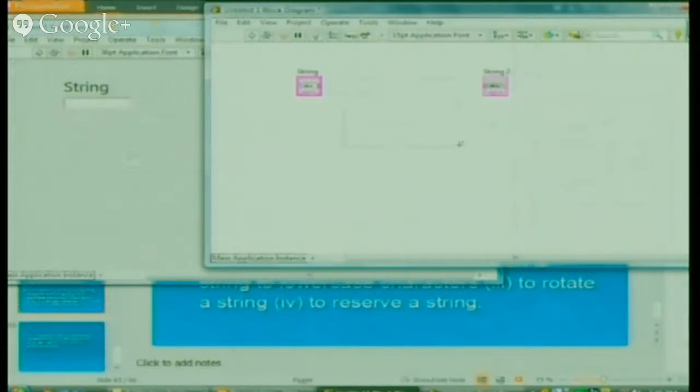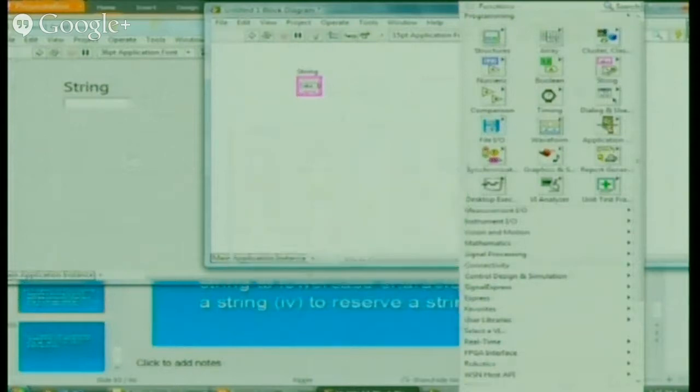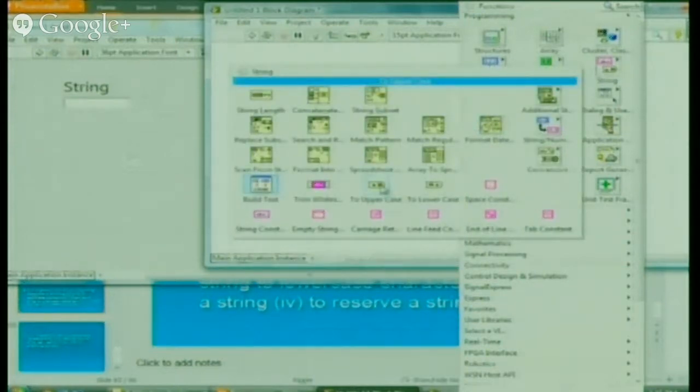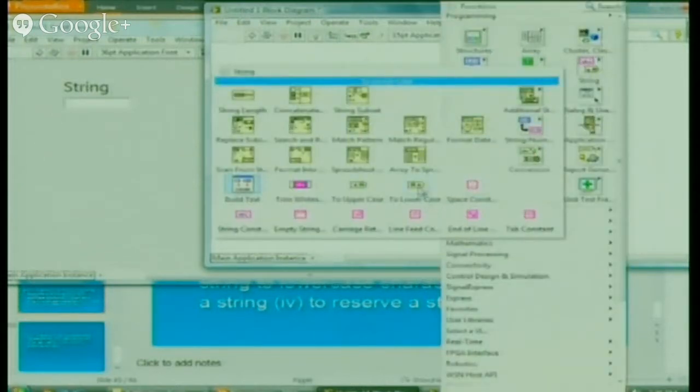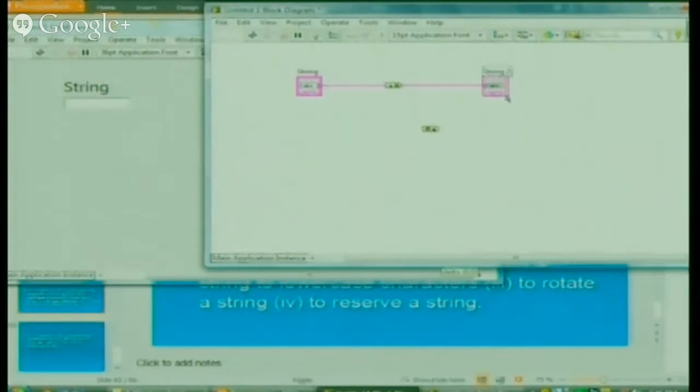Now we have to go for uppercase. Let us see. String functions. There is a function called To Upper Case and another function called To Lower Case. So let me take that To Upper Case here. So let's connect this here. It is also asking for lowercase, so let me take To Lower Case also here. Have another indicator, control C, control V. Okay, now here it is uppercase only, right? So I take the connection from here. So I should get the uppercase converted to lowercase.